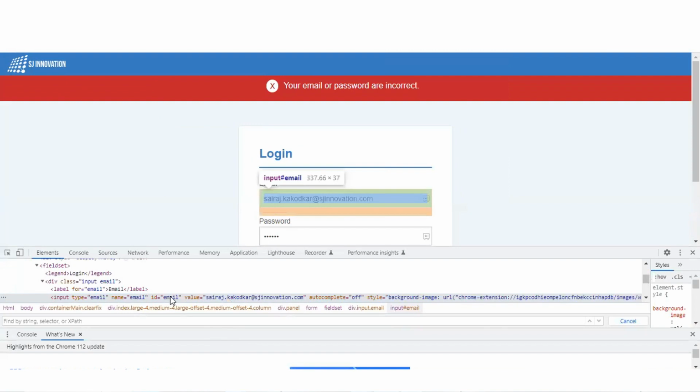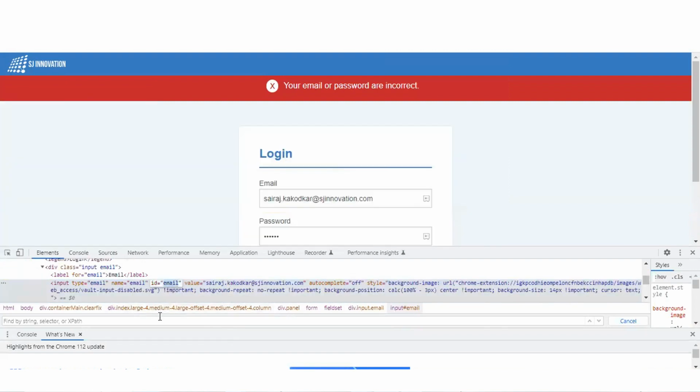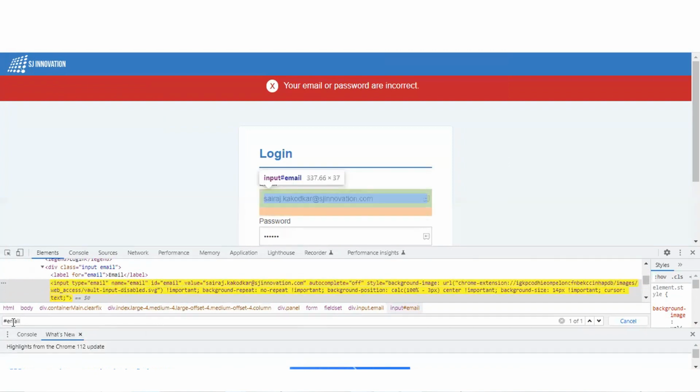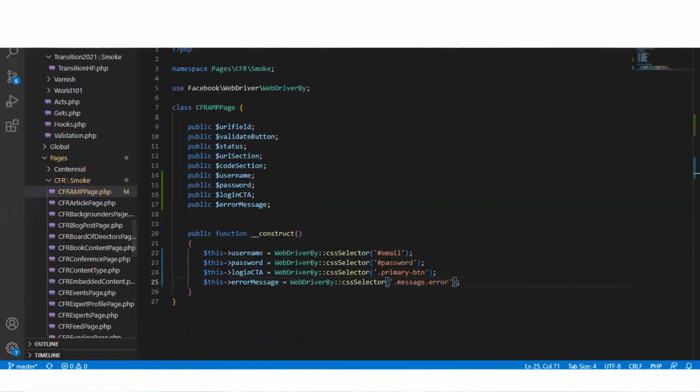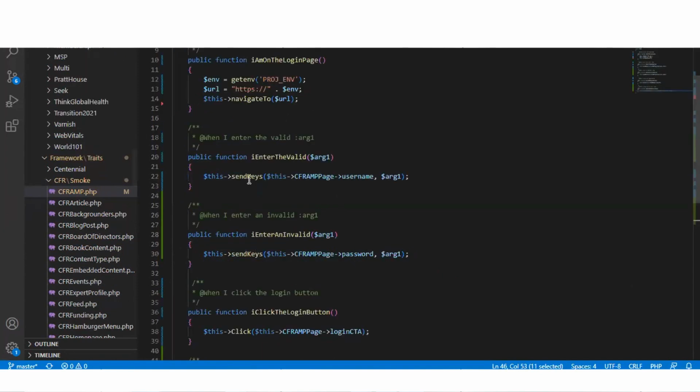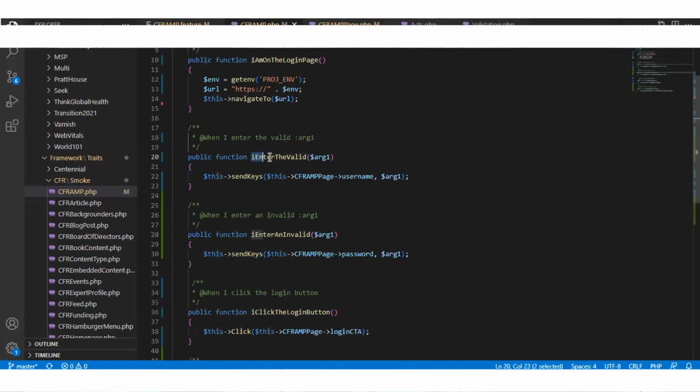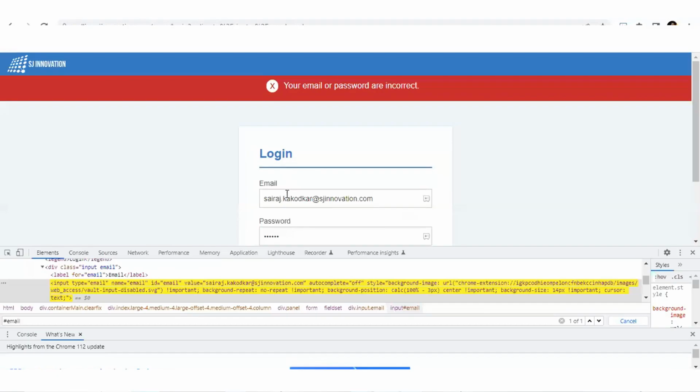Okay. So this is an ID. You get the ID, just for your knowledge. So we get this ID, and later this is the pages where we declare the web element. So this is the username, and we declare the selector here. So what this does, it tells the code to find a field which is an email field. Suppose this is an email field here. It tells the code to find an email field and make sure you type this input value.